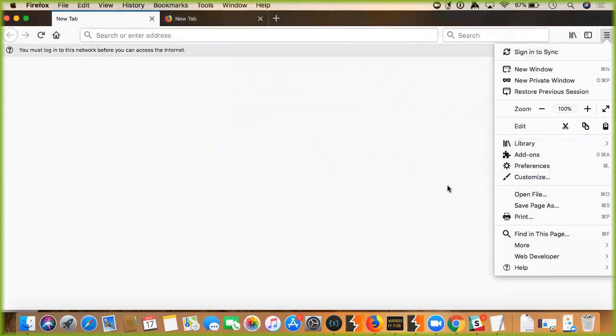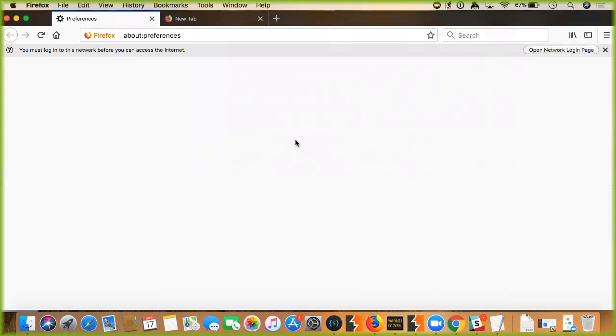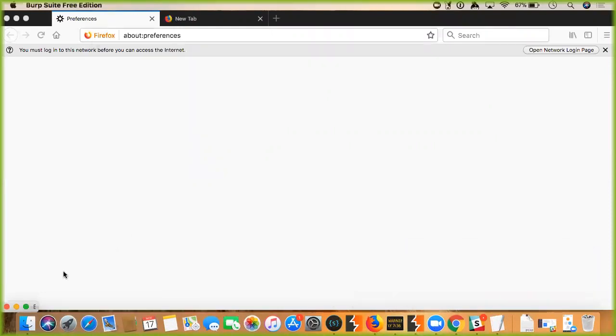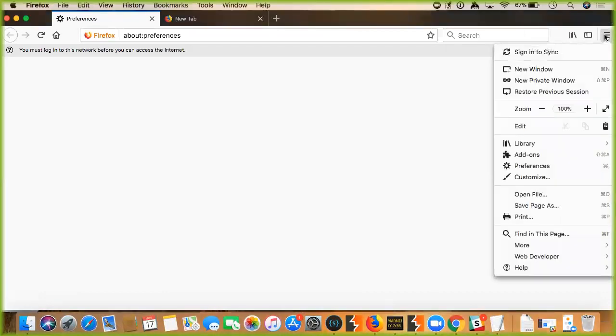If you have Firefox, open that and then go to Preferences. There should be a menu option all the way on the top right corner. If you go down there, it depends on the Firefox version you have.